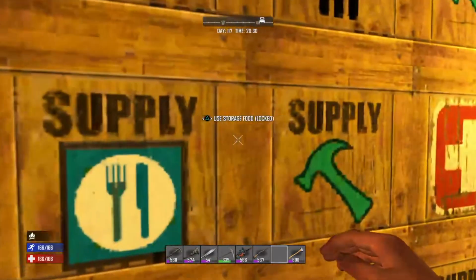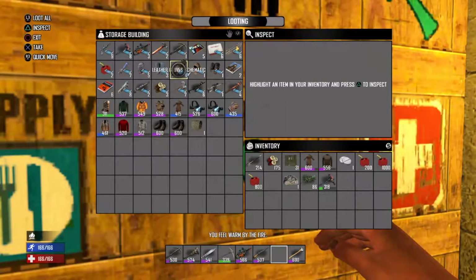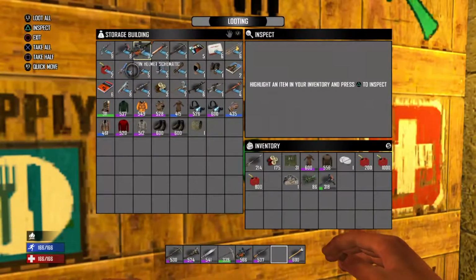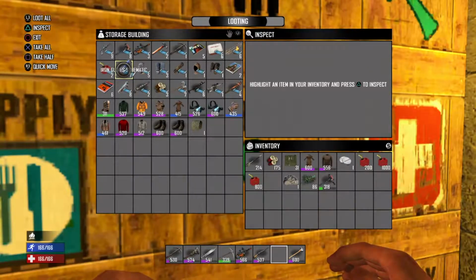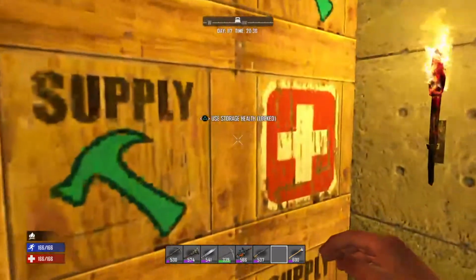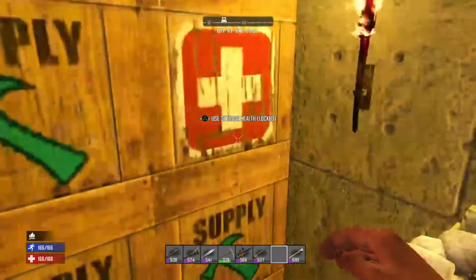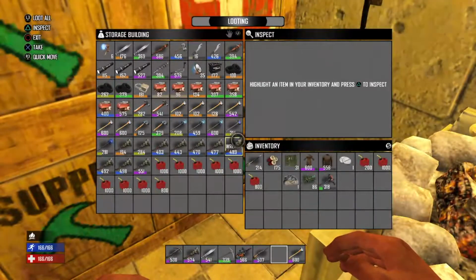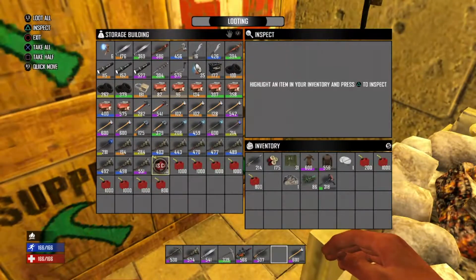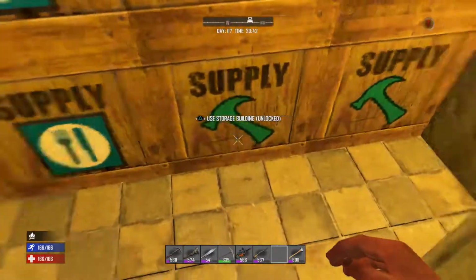Okay, back to this again. My other supplies is pretty much schematics that I already learned. I just kept them to the side in case someone wants to join in with me. They can have some of this stuff. I got a lot of it. I think this is supposed to be my health. Yep, that's all my bandages and some more health kits. What's this one? Oh, my axes, wrenches, gas, engines, light, tires, everything to make some other stuff.